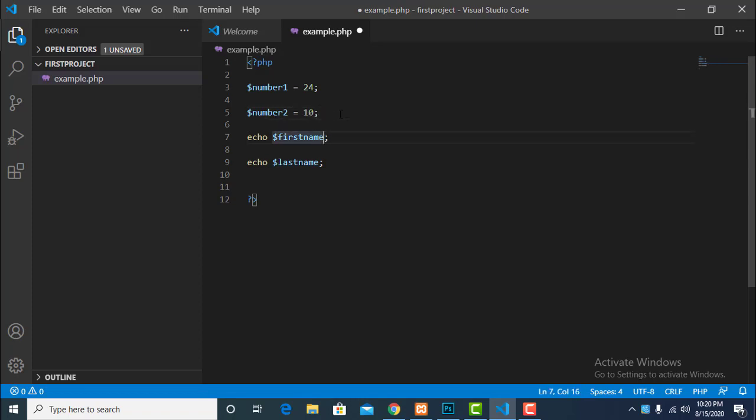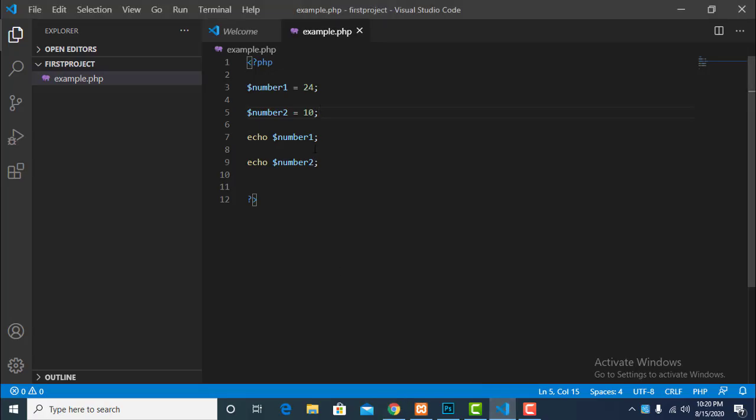Now we can call the variable number 1 and another variable number 2. Now we can go to the browser by saving it and reload it, so we can see the number there.